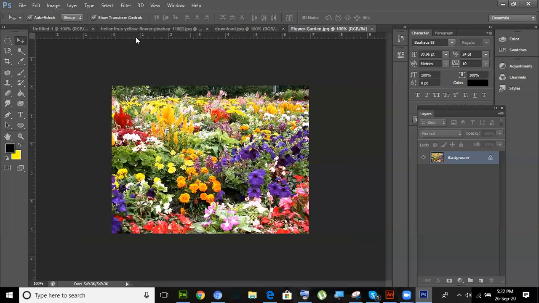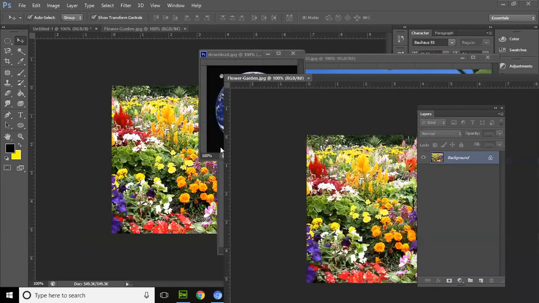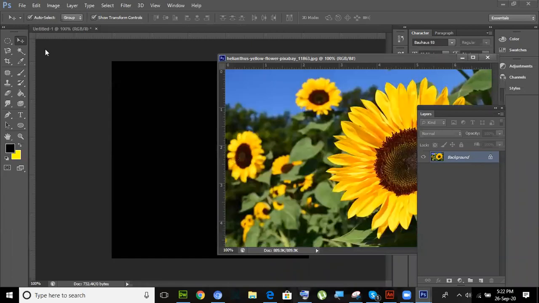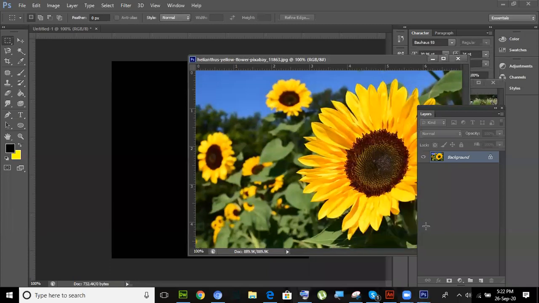So what I'm doing over here, if you note, and one more. First I will choose the rectangular marquee tool. I'll press shift and I'll take out an exact square. Done. So what I'll do is click, drag and drop.